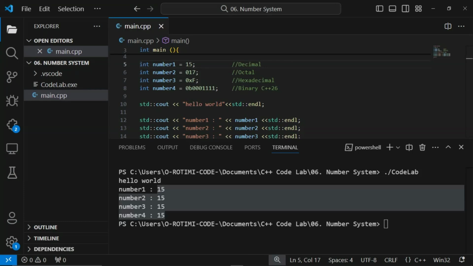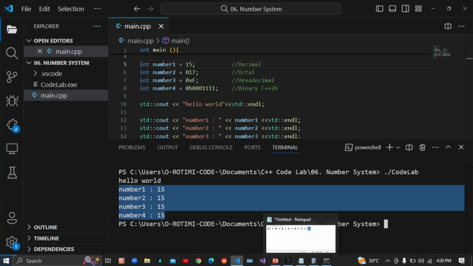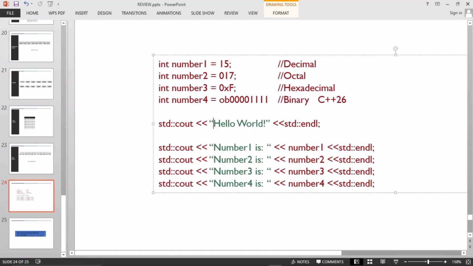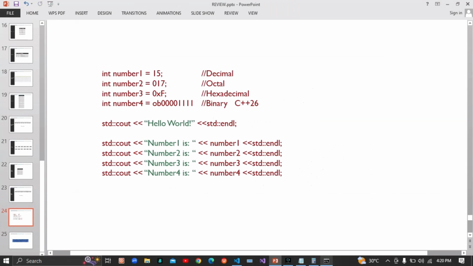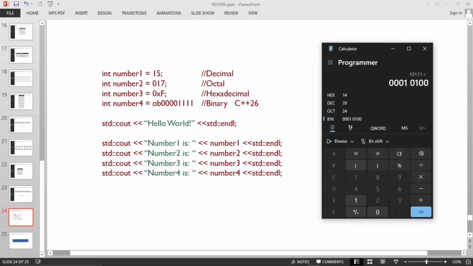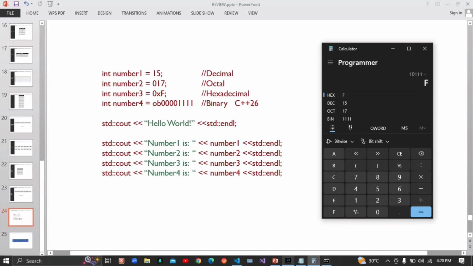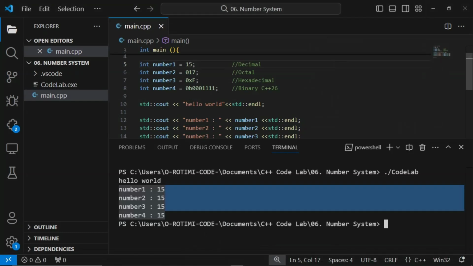So this is just your code printing the same value in memory, like we explained from the beginning of our lecture. We can even show it from our lectures here. Let's just see it from the calculator. Let's do decimal. Let's give it 15, and it's going to give us the same thing we have here. In hexadecimal, we have F. Like I said, F is the value of our hexadecimal.